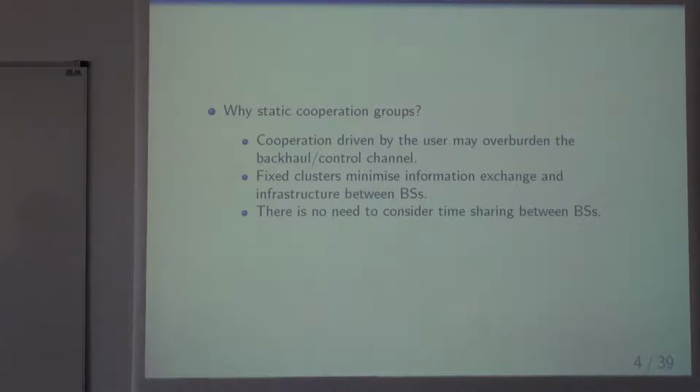So we propose static groups. Why static groups? Because cooperation driven by the user, as in the previous example, may overburden the backhaul control channel. And fixed clusters minimize information exchange and infrastructure between base stations cooperating with each other. And there's no need to consider time sharing between base stations, as I said.